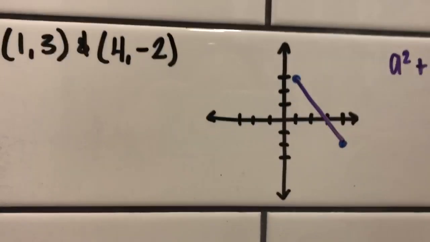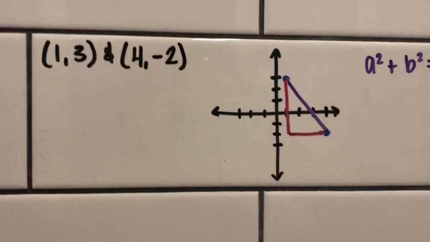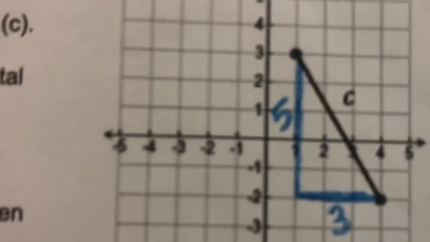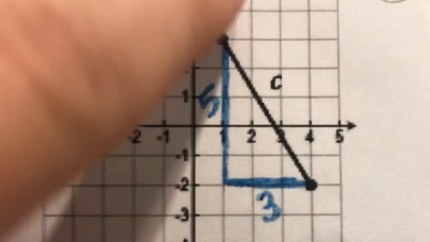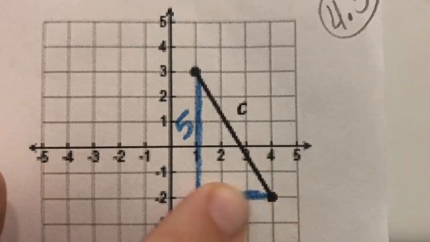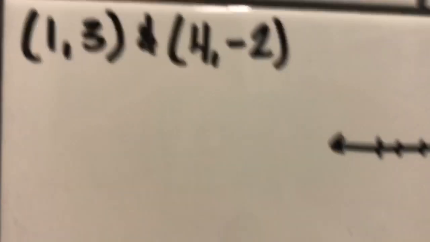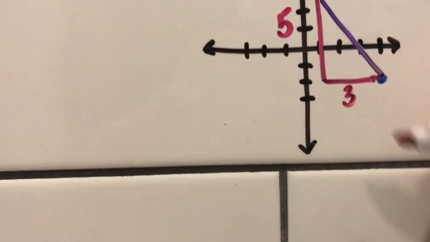Now I know that this is a very rough sketch of a graph on my shower wall, so bear with me here. That is about what it would look like. If you needed a better sketch of it, I have it here on the notes that are printed out. So I can see when I count that I have a 5 by 3 triangle. It's probably easier to count up here with the grid lines. So I have a 5 by 3. So I know that I have a side length of 5 and a side length of 3.